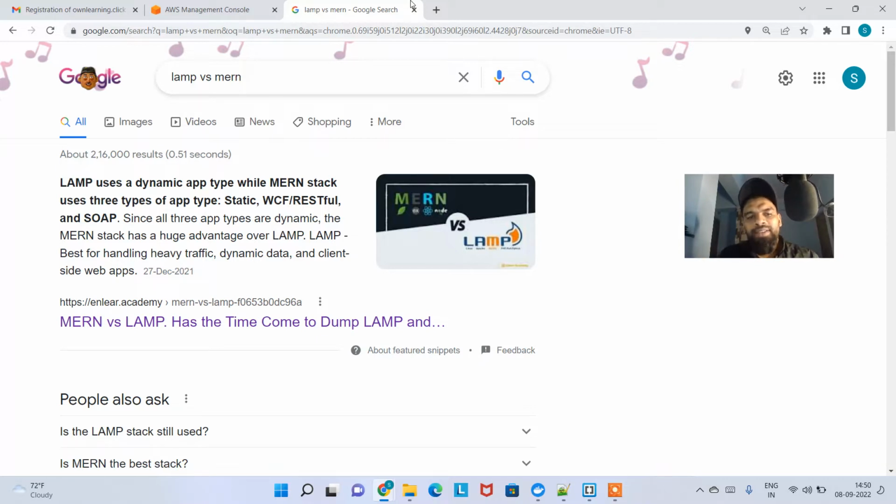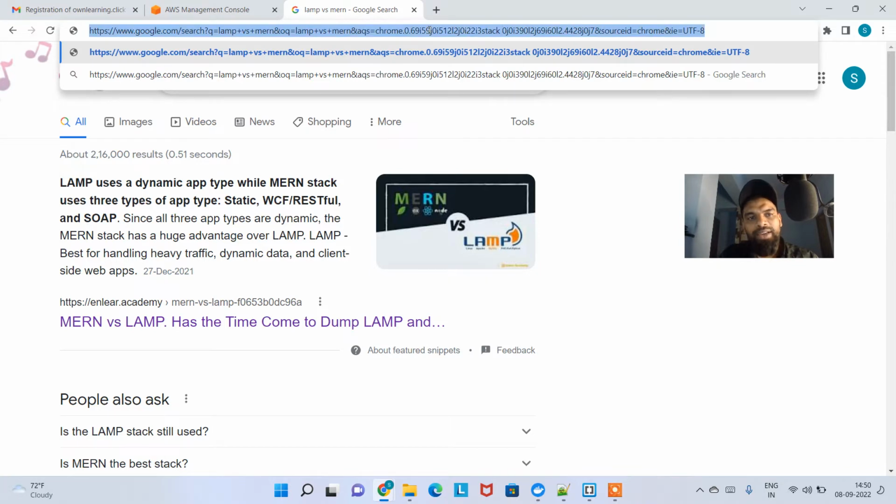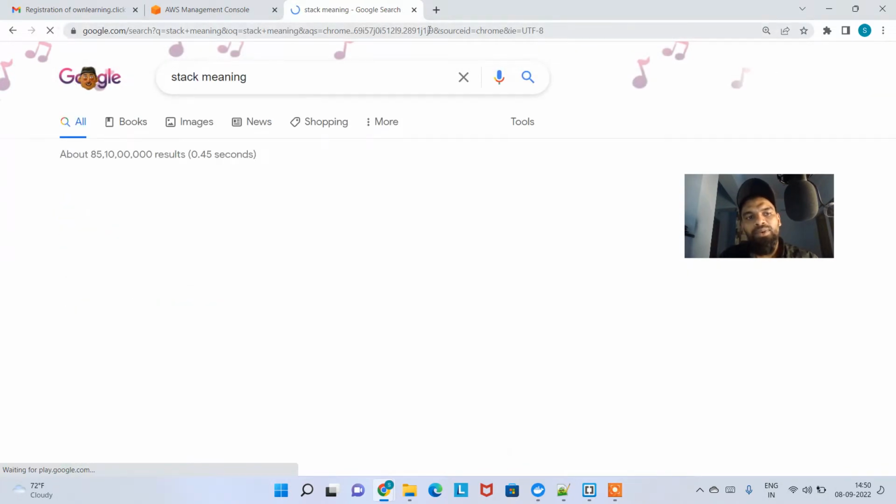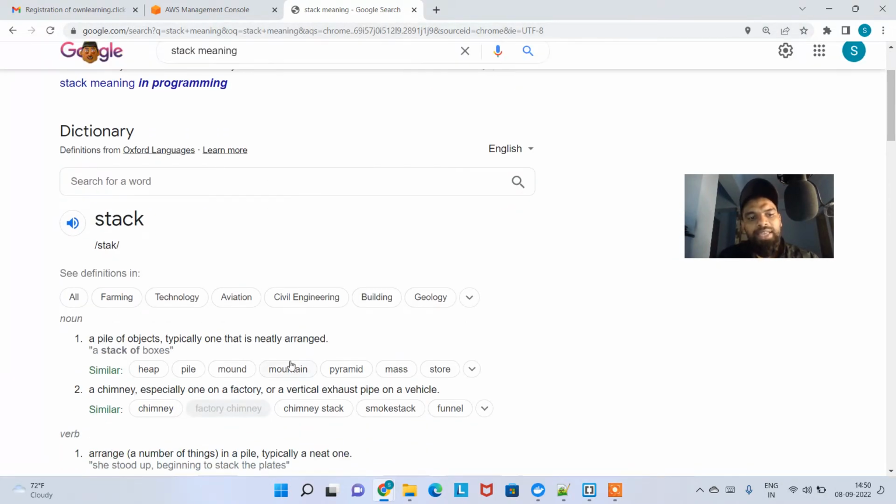And like LAMP, we have many other stacks. When you say stack, what is the English meaning of stack? If you type stack meaning in Google, it says a pile of objects, one that is neatly arranged. So likewise, when somebody says LAMP stack, it means all these four software are arranged properly to give a certain output. So that is the meaning of the LAMP stack.